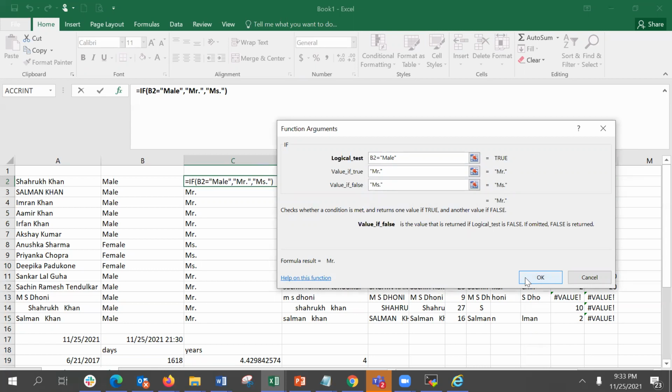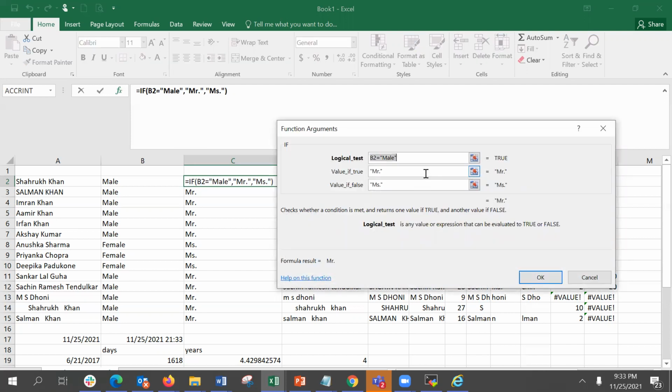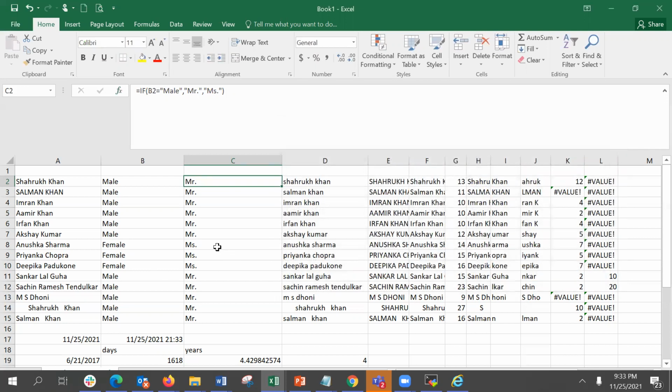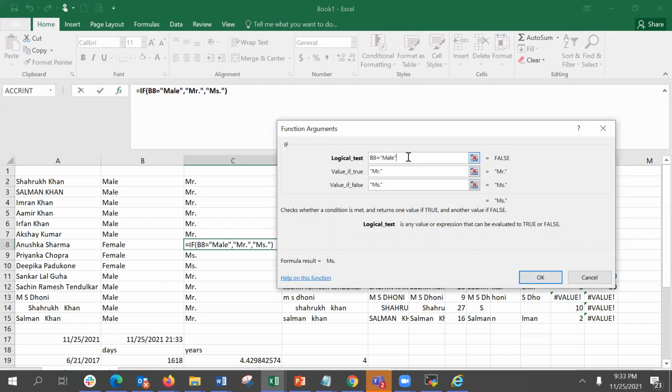For now, let's just stick to this. Once you get this clear, then we can talk about that. Okay. So what did I do? I put a condition. If it is male, then Mr., else Miss. And see, when it comes to Anushka, I go to this. Is the gender male? This fails, false. So this will no longer be applicable. It's no longer Mr. So it goes into Miss.